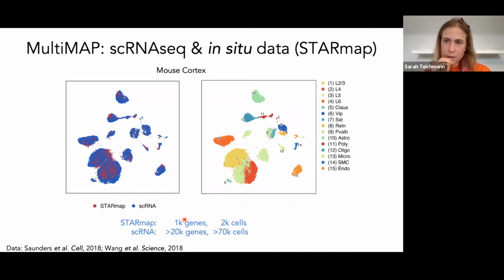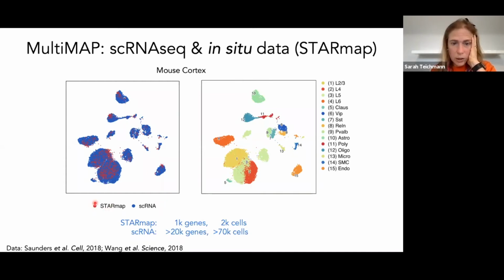So it's a small subset of the transcriptome, and also a much smaller number of cells, 2,000 cells. So can it successfully integrate the spatial data with a small number of genes and a smaller number of cells with the transcriptomes on the full transcriptome and a much larger data set?